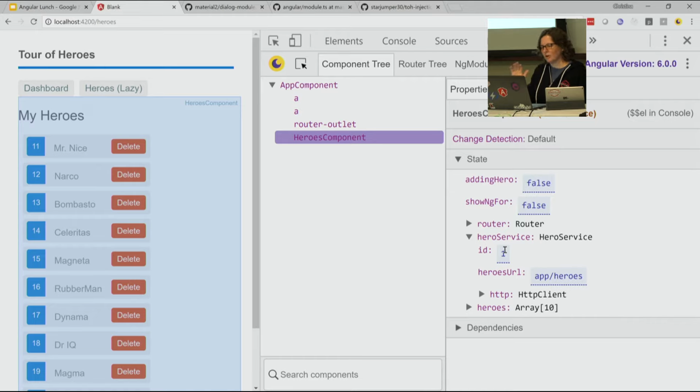So I find it somewhat hard to reason about. So you walk up the component tree all the way to root, but root's not necessarily root, because if there's a lazy loaded injector in there somewhere, then things get complicated. Which comes back to my original statement of try to avoid providing things in lazy loaded modules because it just overcomplicates things.